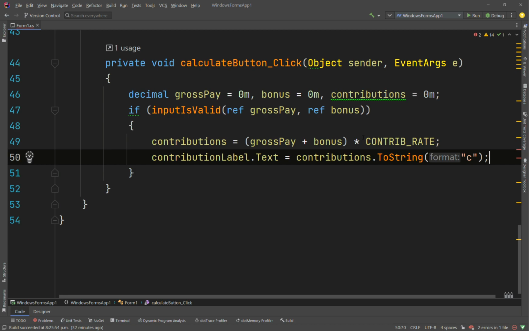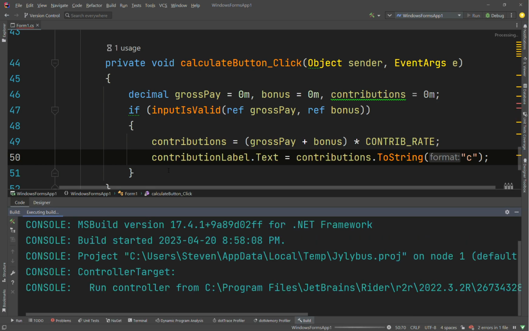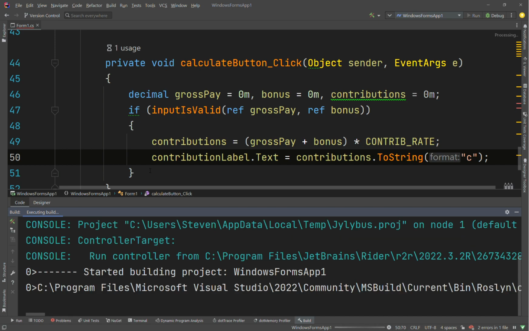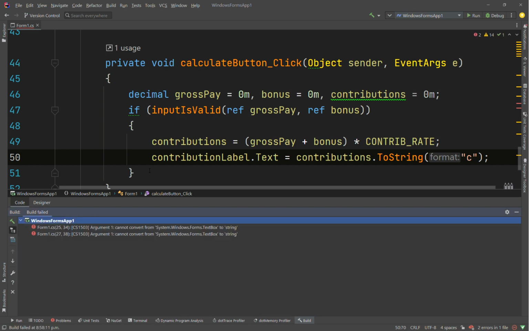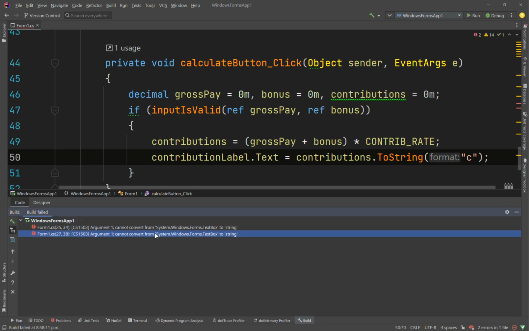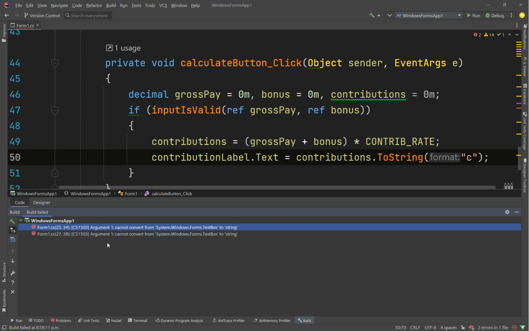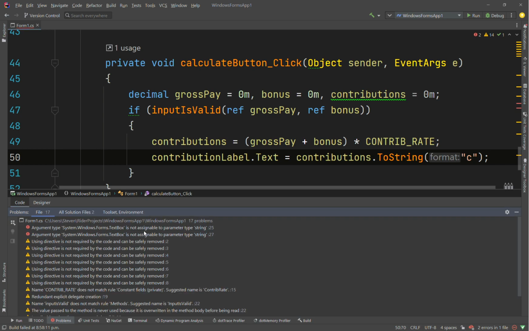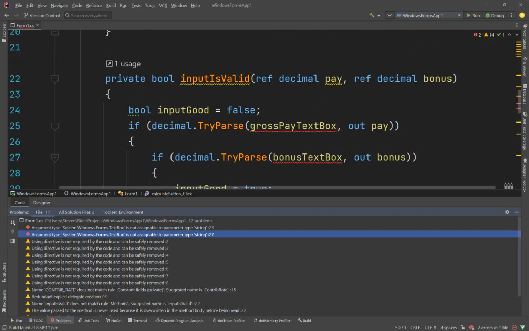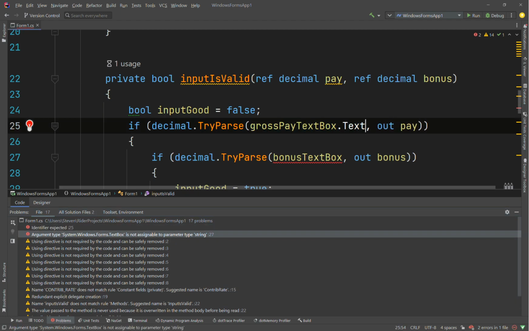So what exactly is happening here? Let me just run it and see what happens. Got two nice errors here, 25 and 27. There should be dot text, shouldn't it?